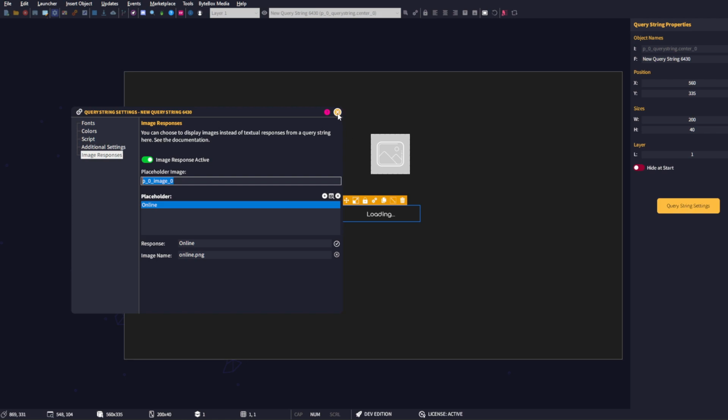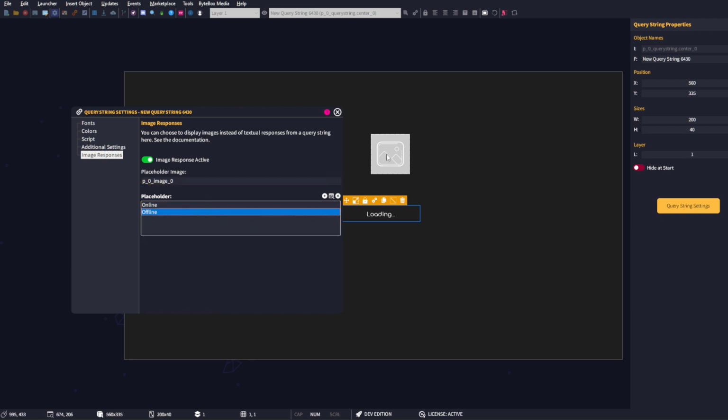So it's all pretty self-explanatory. That might sound complicated, but I'm pretty sure if you listen to that little section again, it's pretty self-explanatory. Like I said, you define your placeholders in here, because if you have a script that says whether your server is online or offline, you've only really got 2 responses, haven't you? So you just create 2 images, one for online, one for offline, and then we're telling it, look, use this image object here to display the result.